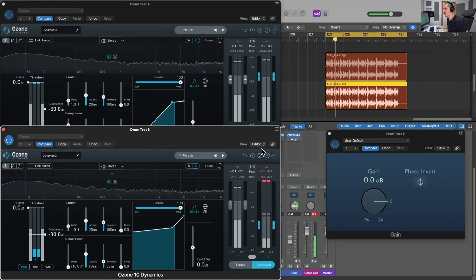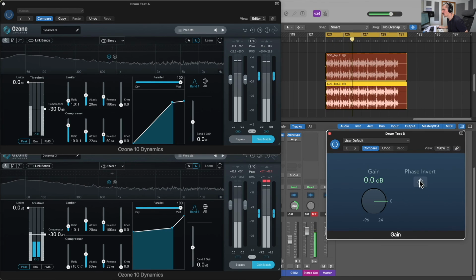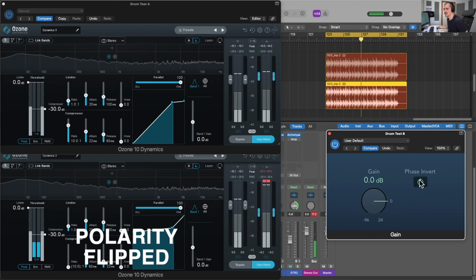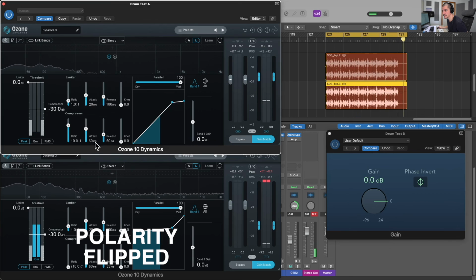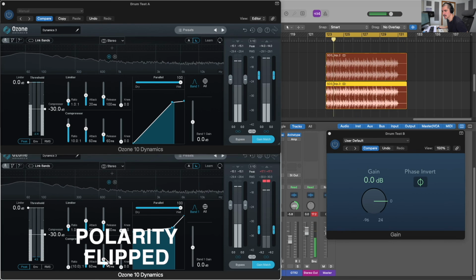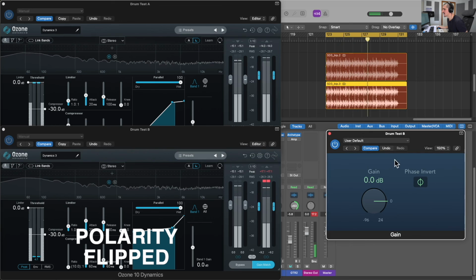And again, we have our gain matching turned on. And now if we were to phase invert one of them, you hear that they are definitely not the same. That is because of how these two react. Even if I was to make the attack and the release all the same time, all around, tightens it up, but it's still not the same.